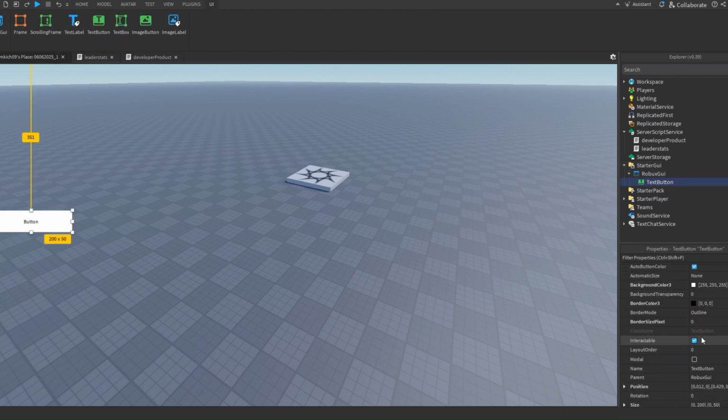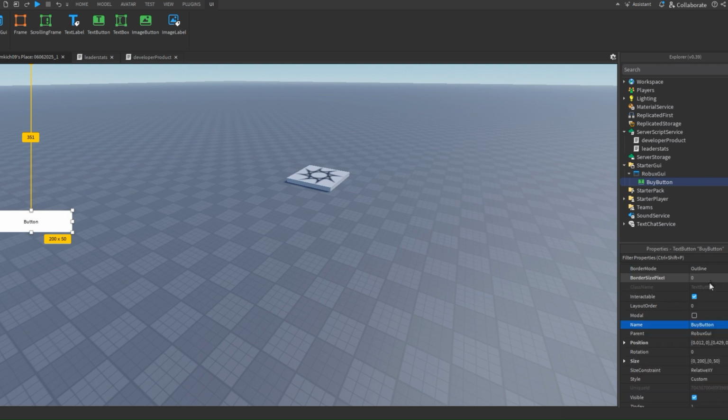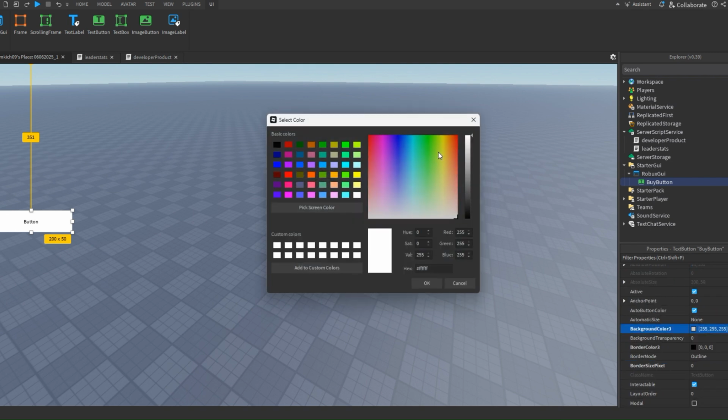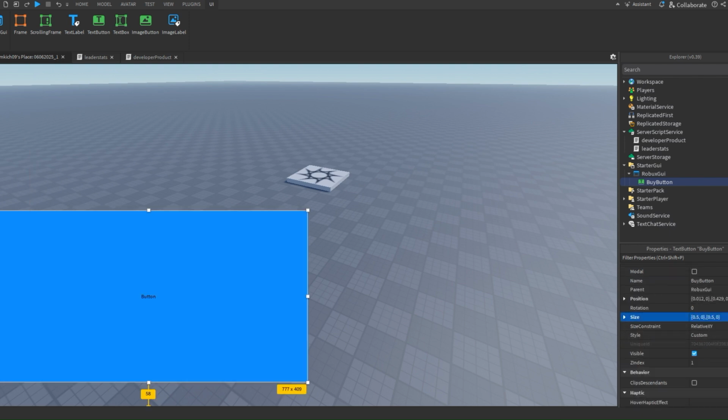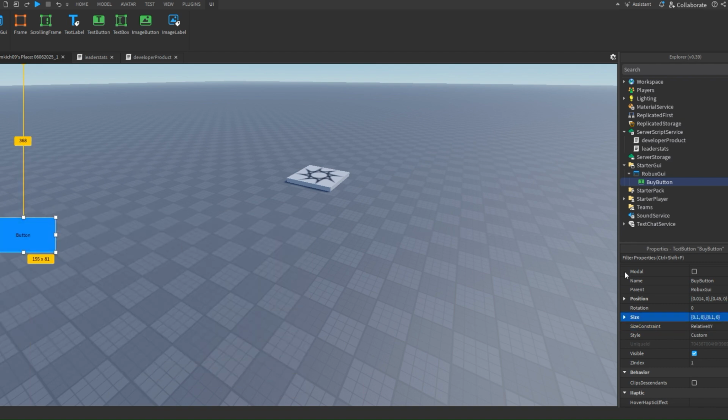Also, let's design this button a little bit, so we're going to change the name of our actual button to BuyButton, and then let's pick a color like this, something like that. And then I'm going to change the size to like 0.5. Oh, that's way too big. Maybe 0.1 is pretty good. Yeah, 0.1 looks pretty good.